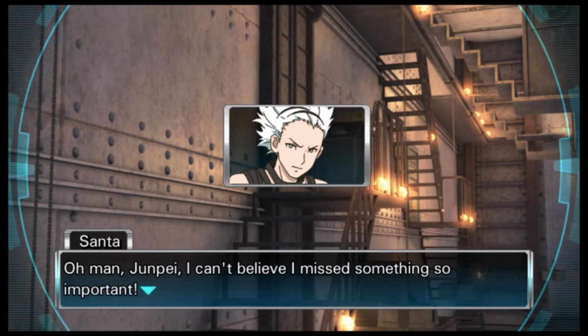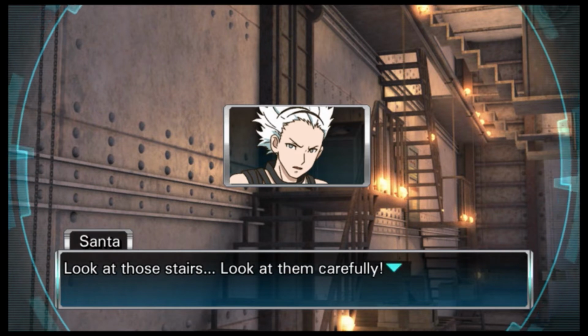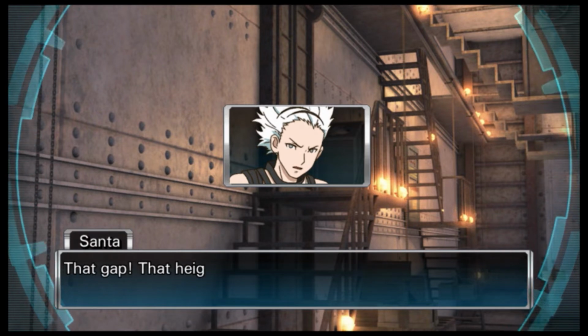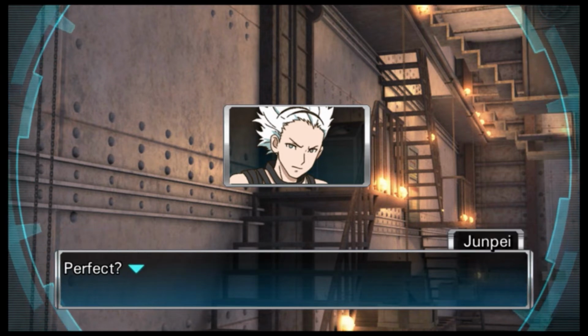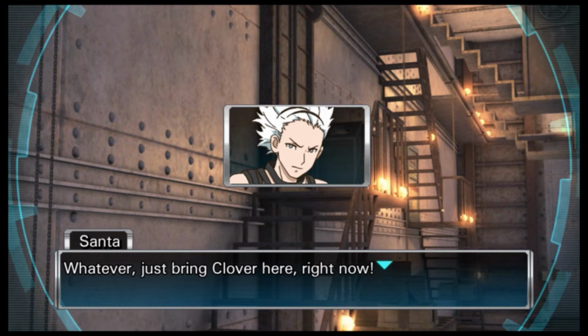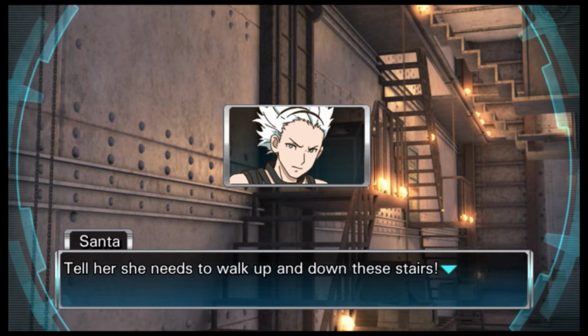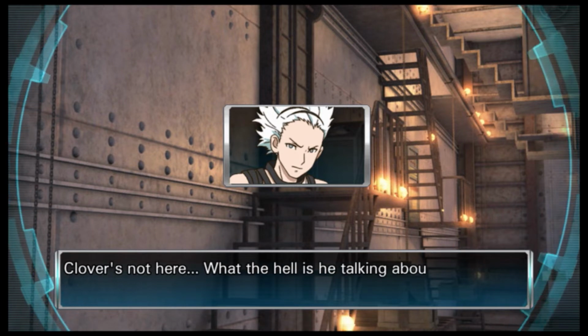Oh man, Jupe, I can't believe I missed something so important. What's so important? Look at those stairs, look at them carefully. That gap. That height. That angle. It's perfect. Perfect? Perfect for what? Whatever, just bring Clover here right now. Tell her she needs to walk up and down these stairs. Huh? Clover's not here. What the hell is he talking about?